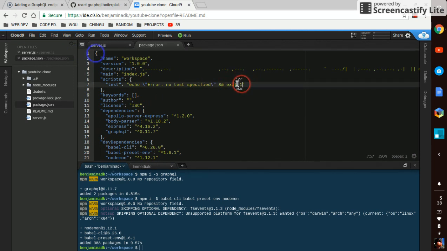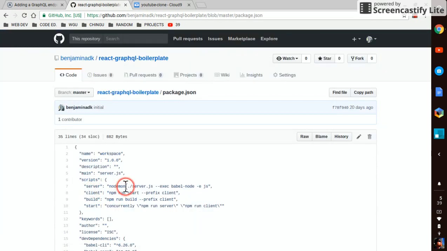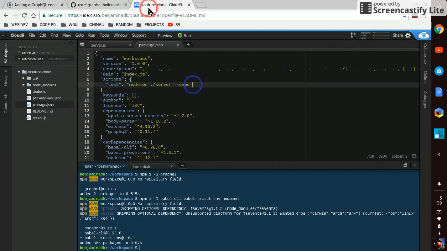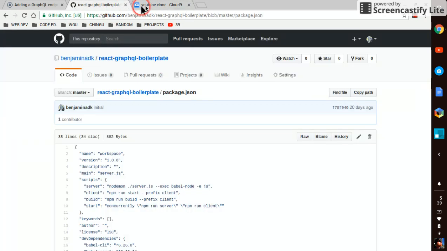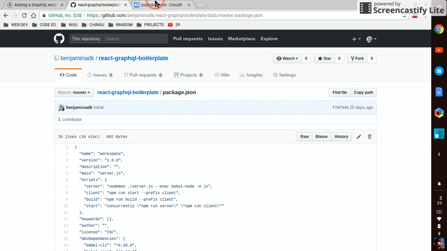But here, we're going to do nodemon server.js --exec babel-node. I can't remember what the E and the JS are for.